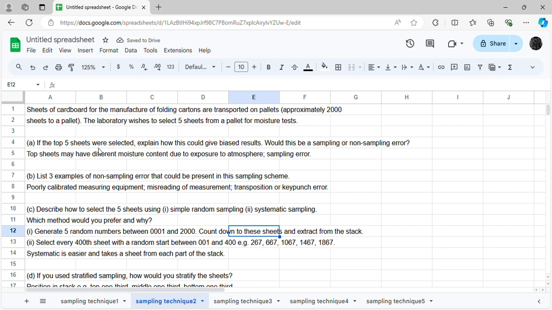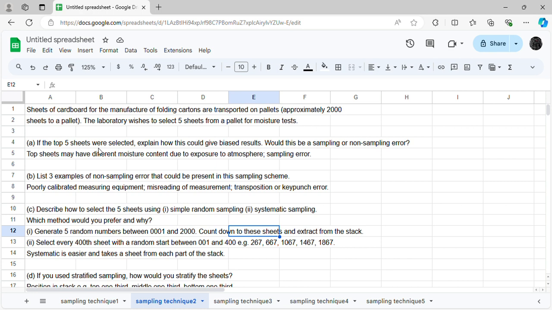Second case. Sheets of cardboard for the manufacture of folding cartons are transported on pallets, approximately 2,000 sheets to a pallet.